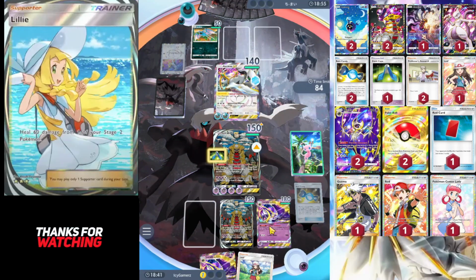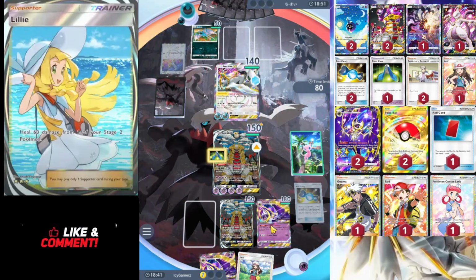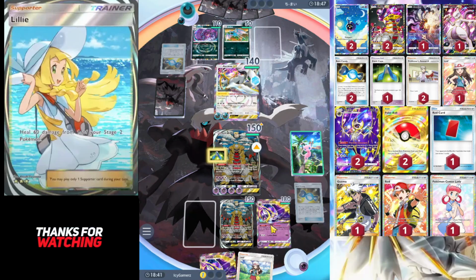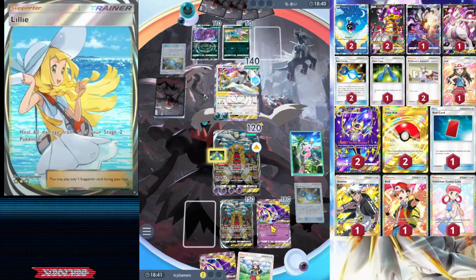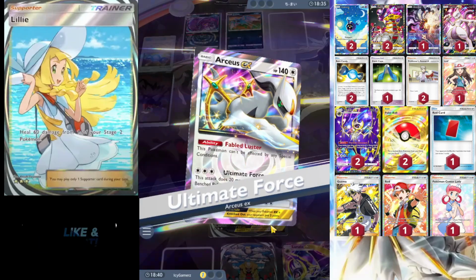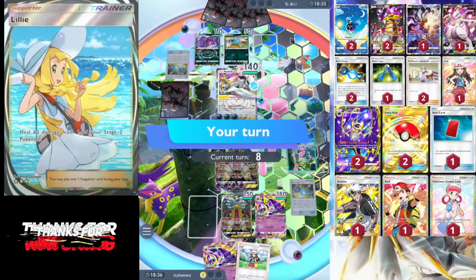Even so, we have 180 HP ourselves. They have the rare candy. Okay. Into the Crobat. Another Zubat. Give another one. It does 30. So currently they do 110. They need 1 more. They need 1 more. Okay. We do survive, the giant cape saved us.